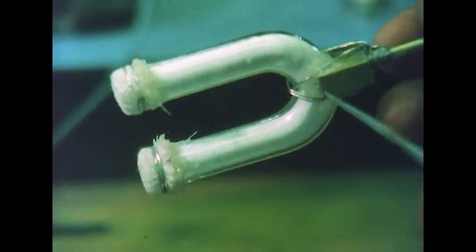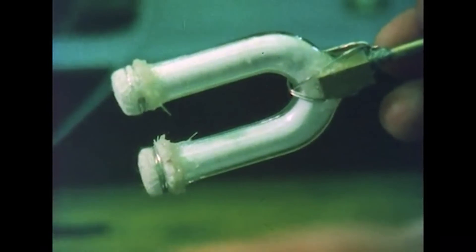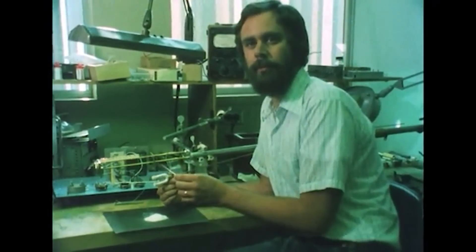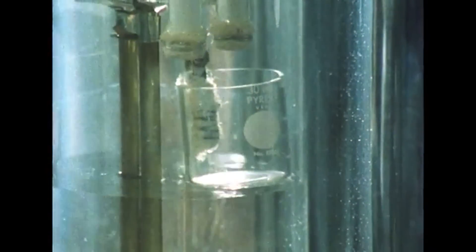This property manifests in even stranger ways, such as the inability of helium-2 to be contained in an open-topped vessel. Fill a beaker with helium-2 and it will climb the inner walls against the force of gravity and leak down the other side, flowing as a liquid film only a couple of atomic diameters — or angstroms — in thickness. A similar effect occurs when a U-shaped tube filled with extremely fine powder like jeweler's rouge has one end immersed in a vessel of helium-2 — the tube immediately acts like a self-priming siphon, causing all the helium to flow out of the vessel.